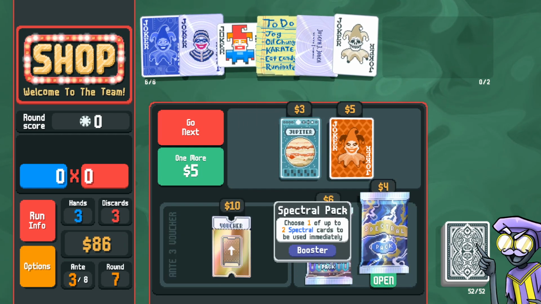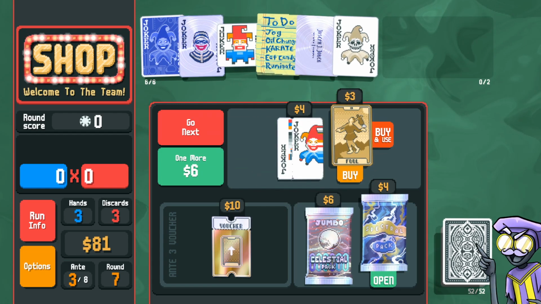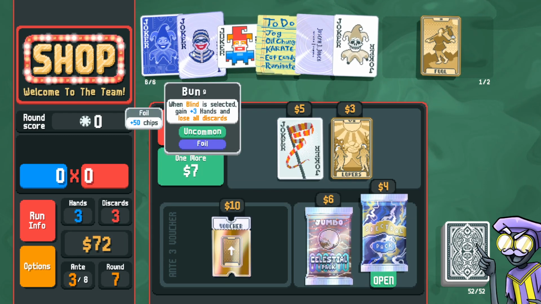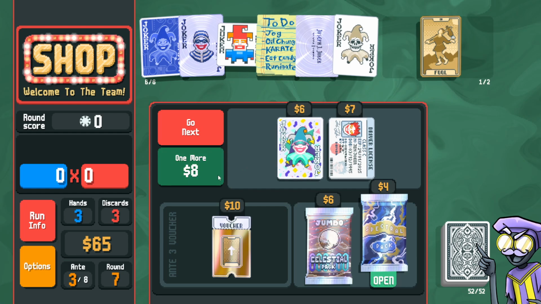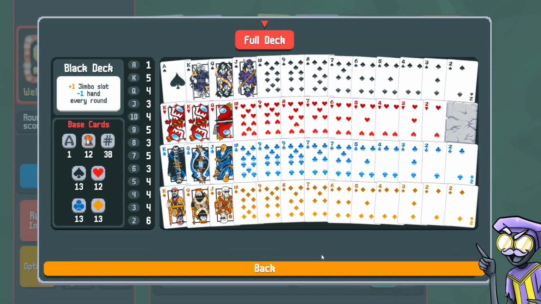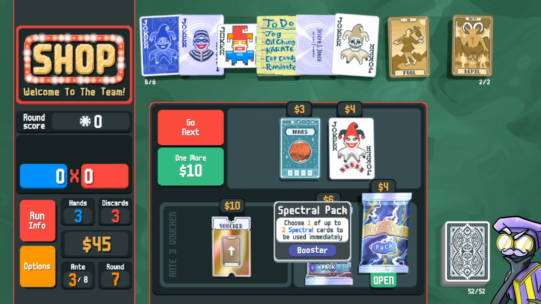What we can do is we can open a spectral pack. Before we open the spectral pack, we can do a little re-rolling. Fool for judgment. We could do better than that. Banner doesn't work because we have the burglar. No X-Mult. Could go devil for a gold card. Sure. Go one more. Spectral pack.